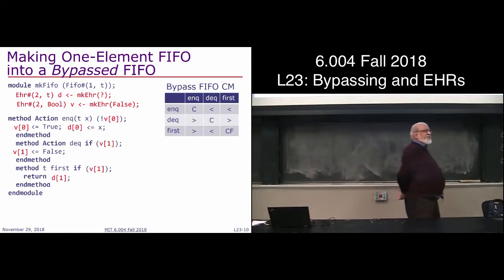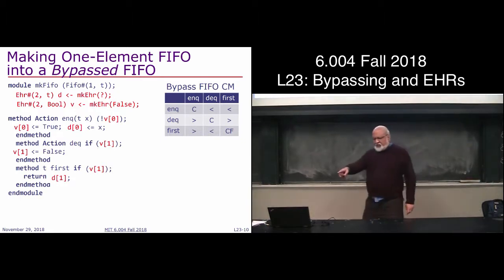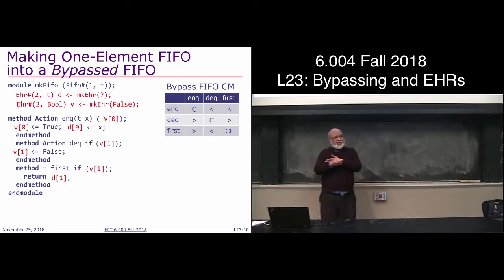Yes? Why did we switch in this case so that NQ happens before DQ? Because this is a bypass FIFO as opposed to a pipeline FIFO. So in bypass FIFO, the idea is, suppose the FIFO is empty. So that means you can't DQ from it, right? On the other hand, if somebody is NQing, I could be clever and immediately pass it on. Right? So that's what the idea is, that NQ happens and then DQ will sense it. Same thing is true for first.